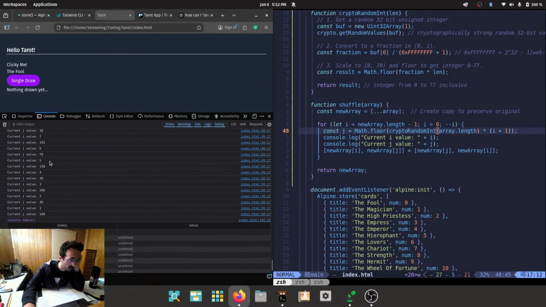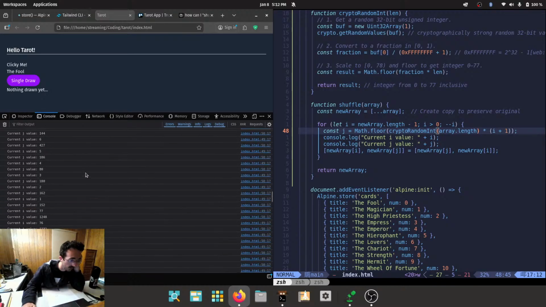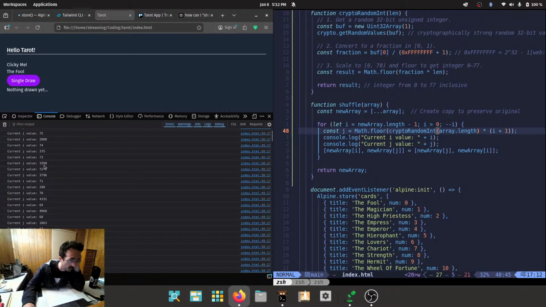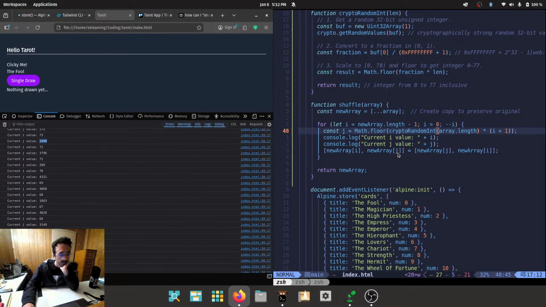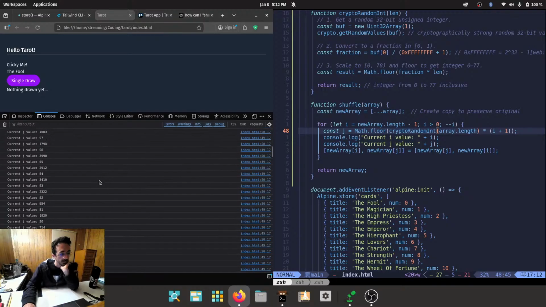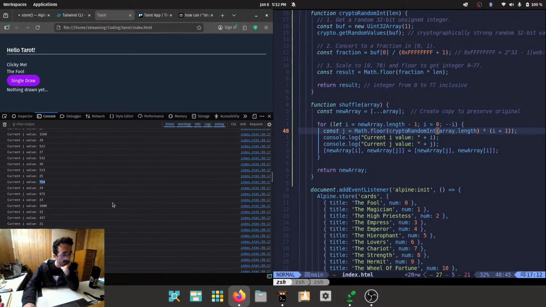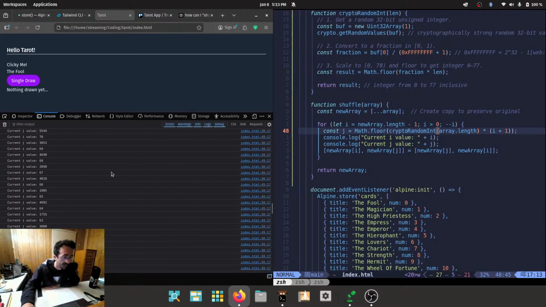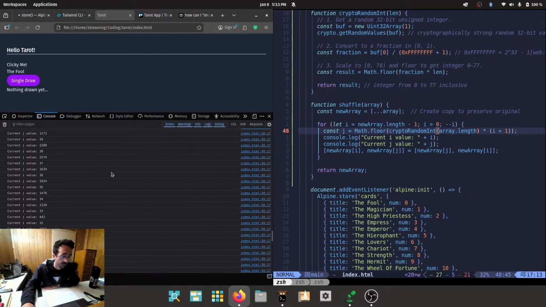So we can see it is going sequentially for the I value, starting at, I'm guessing 78, or 77, yeah, minus 1. 76, 75, 74, 73, but it's getting these out of bounds numbers, wildly out of the bounds of the array. So that's why it's creating these massive arrays, because it's trying to swap positions with indexes that don't exist, so then it's having to grow the array and just keep getting bigger. Ugh, okay. Well, AI, you have failed me here.